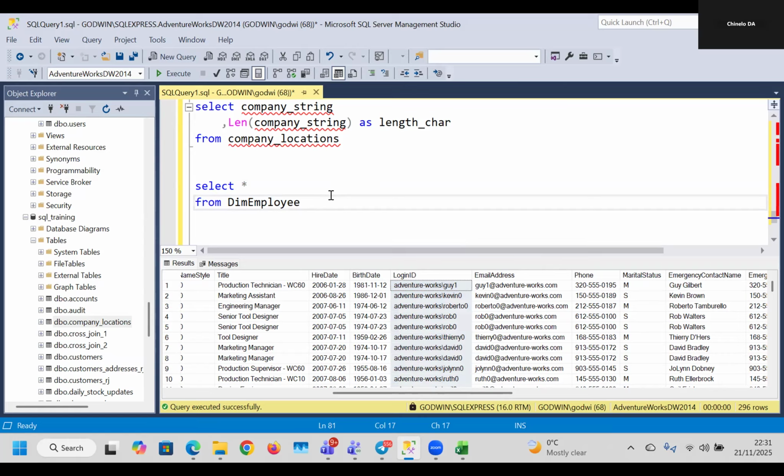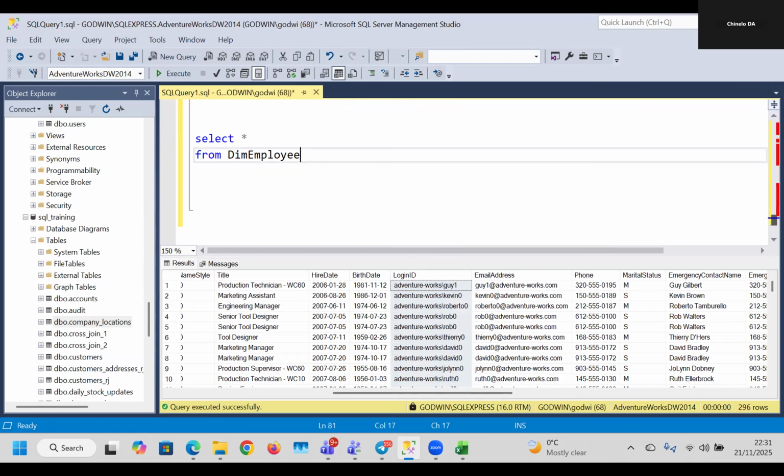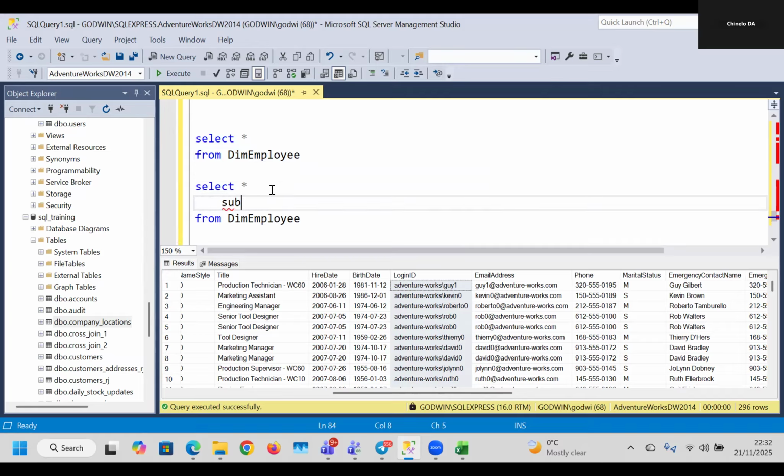Let me do the substring on this. I want to use login ID.